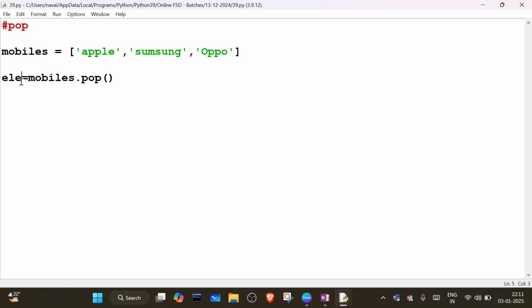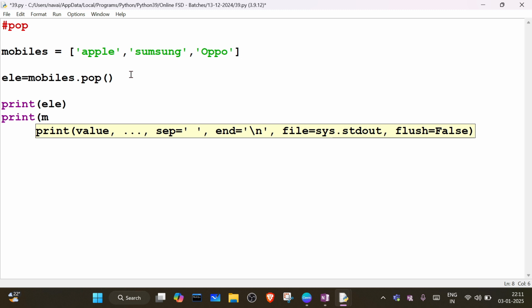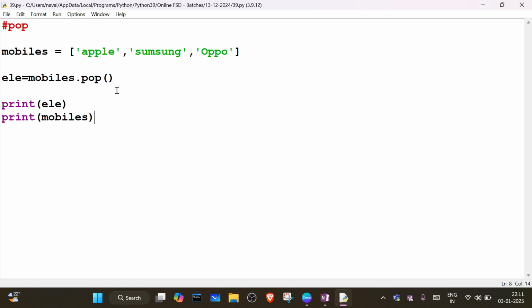It will store the removed element inside ele. So I will print ele and I will print mobiles. Before printing mobiles I want to write removed, or popped.